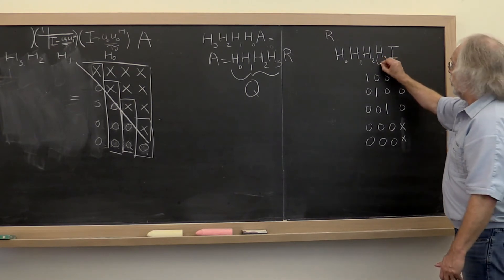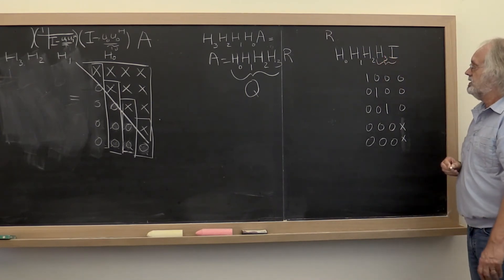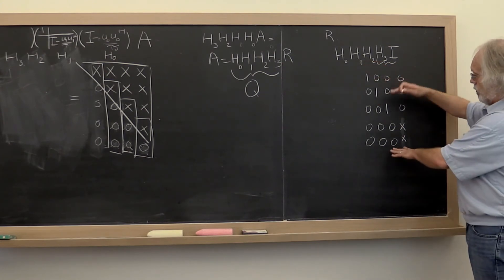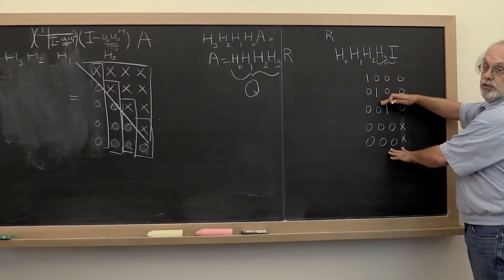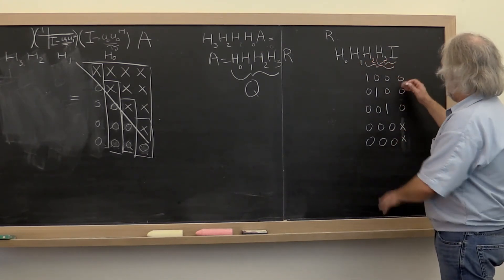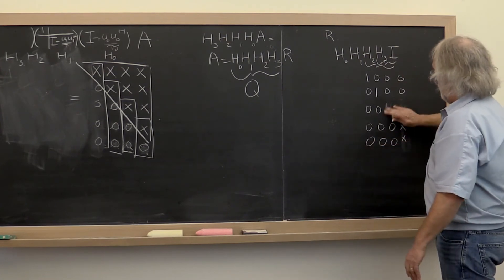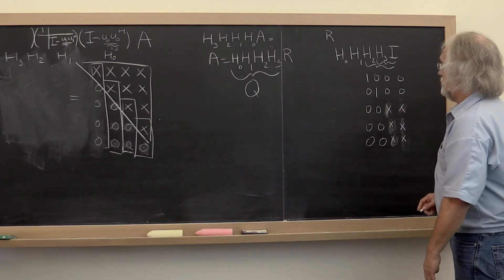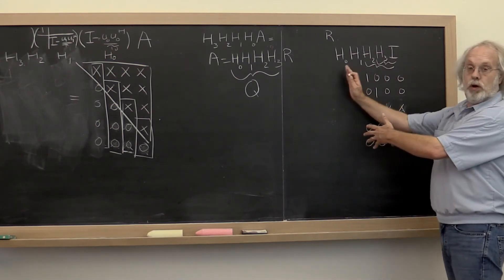So what we're looking at right now is that if we then go to the next one, that householder transform affects the last three rows. Notice that what that means is that after you apply it to what you just computed, these entries end up being non-zeros. And that way you can work your way back.